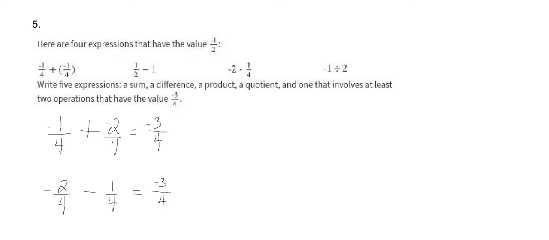All right, we still need a multiplication. We have to have it equal negative 3/4, and this time we're multiplying. I think we should probably make it 2 fractions. So 2 numbers that multiply to equal 3. It's got to be negative, so let's do negative 1 times 3. And 2 numbers that multiply to equal 4: 2 and 2. So that works for me. Negative 1/2 times 3/2. And now a division.